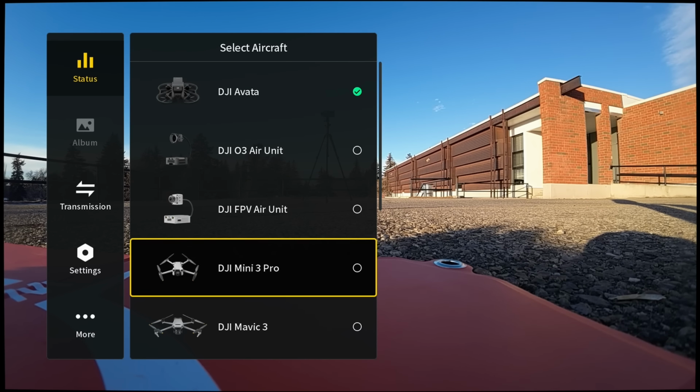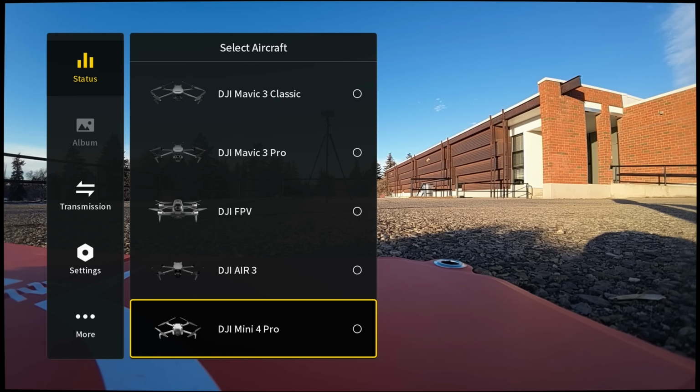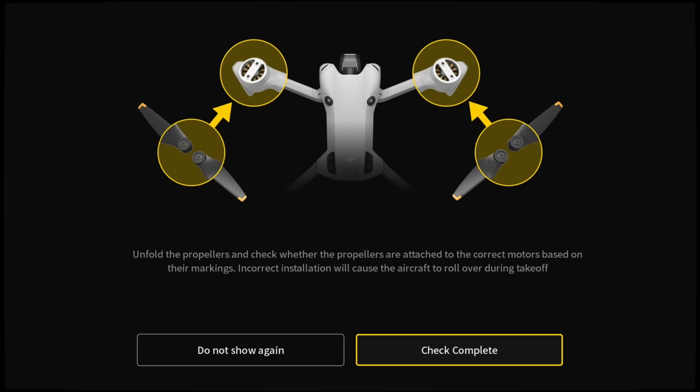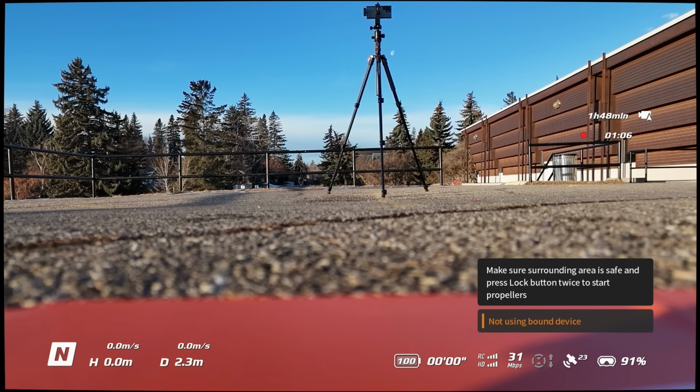Currently, I'm connected to the Avata. So I'm going to go down to Mini 4 Pro, and I'll select that. Then I'll hit switch to confirm. And now I get this notification that it's switching, and this will just take a moment. Now I'll confirm the check is complete. And now my goggles and drone are paired, and I'll see the drone camera view in the goggles.